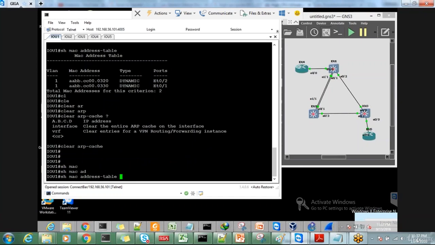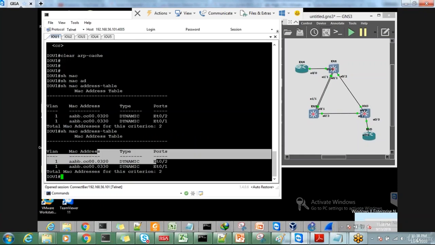And these commands, please do not run. Clear ARP cache: if you are being very specific about which particular IP, or which particular interface or VRF you are clearing the ARP for, you clear for that. But please do not run this command as a general clear ARP, because it's like clearing everything from your table.